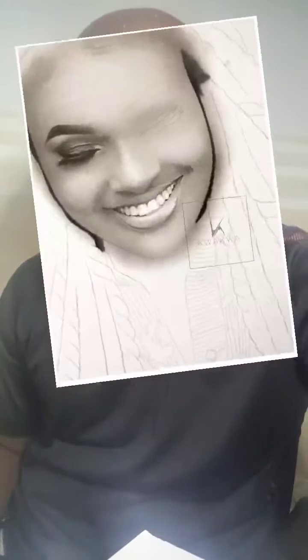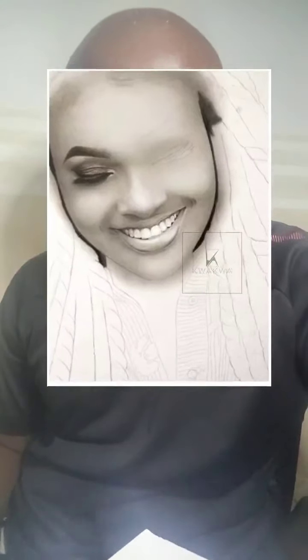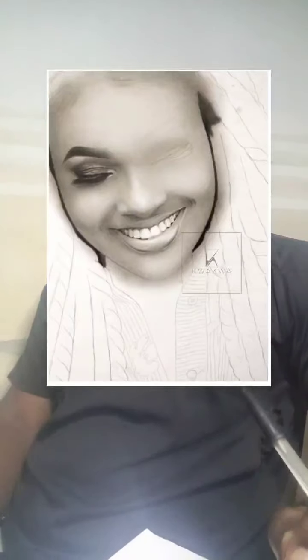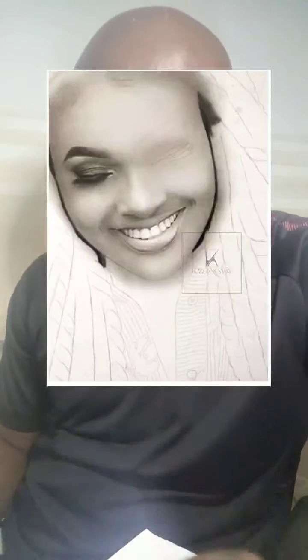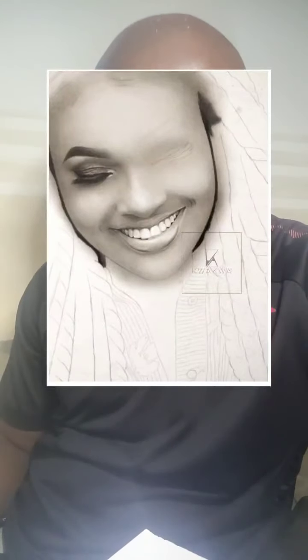So this is what I'm trying to say: first get your darkest part of the drawing. If you look at the side of this particular drawing, you will realize that I first did the side of the cheeks.